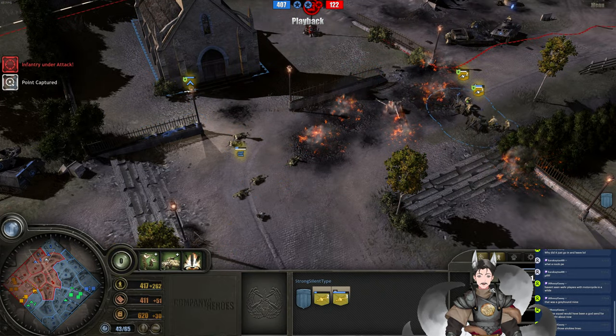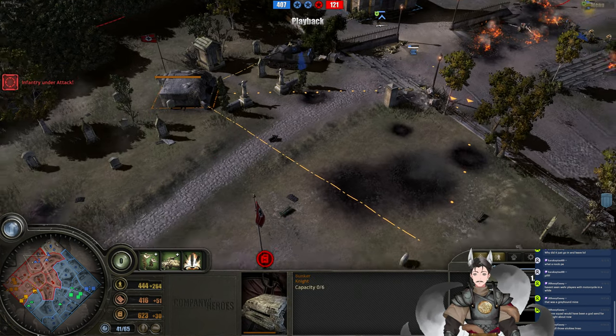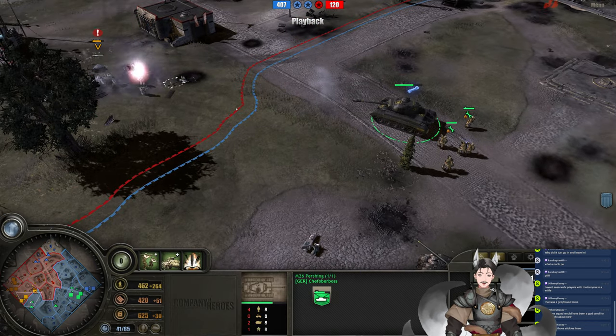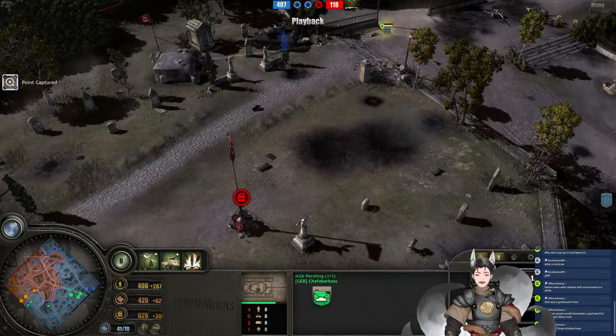AT guns may actually get burned alive. This one's losing health rapidly. It does get decrewed. Being reported. Did a good job micro these tanks. Down. That's a wipe there as well. Pershing still efficiency 1, maybe pretty close to efficiency 2.